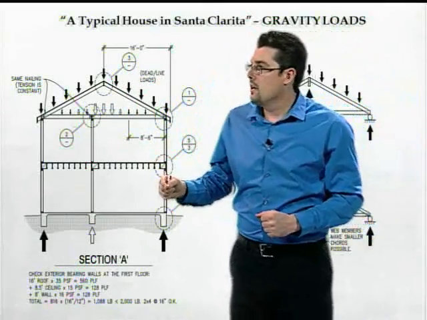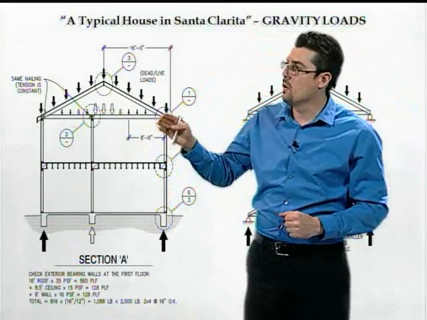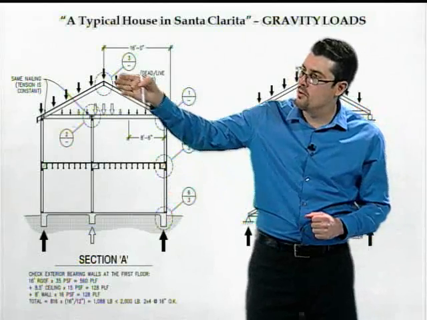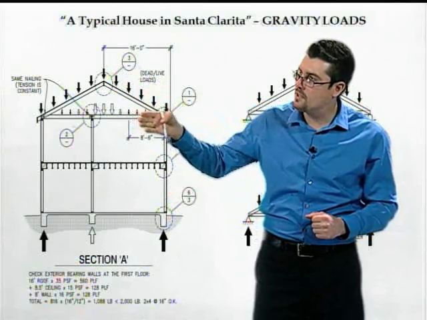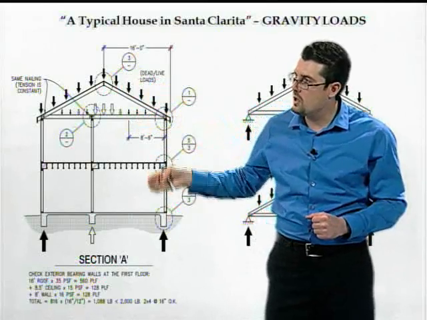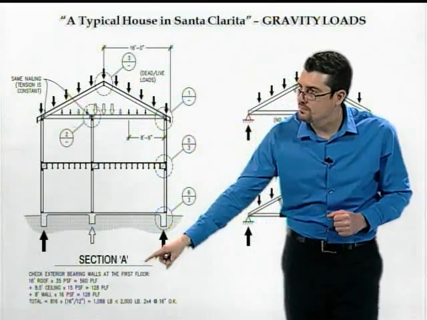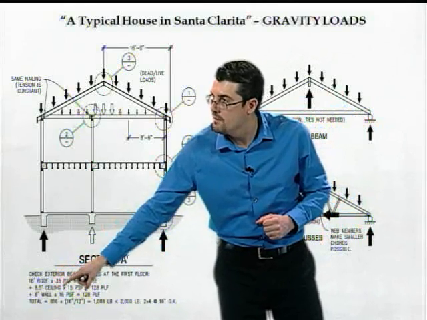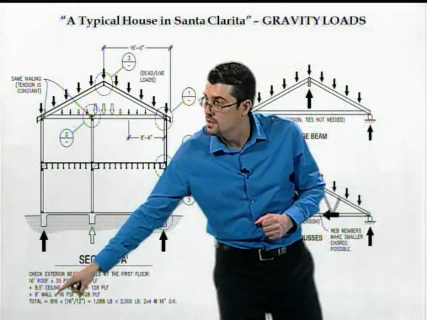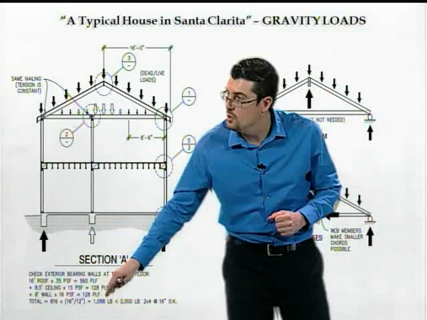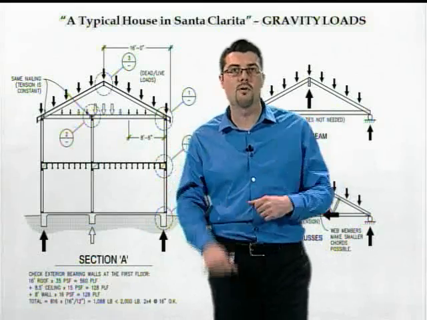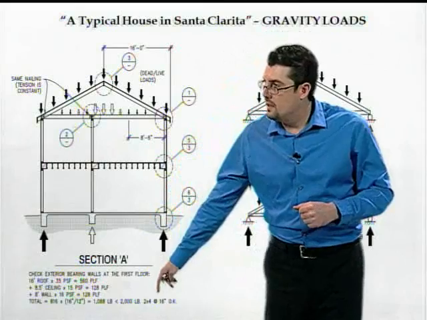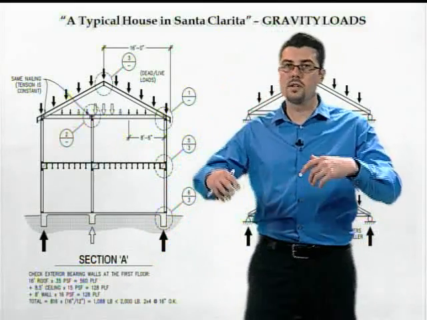Okay. Now, let's talk about our bearing walls. So this bearing wall carries half the roof and half the ceiling into this wall. And down here, there's a calculation. You can see we took half the roof times the weight, plus half the ceiling times the weight, plus the self-weight of the wall. And when you add all that stuff up, you end up with about 1,100 pounds per lineal foot. Right? As we saw before, our wall studs can more than handle that.